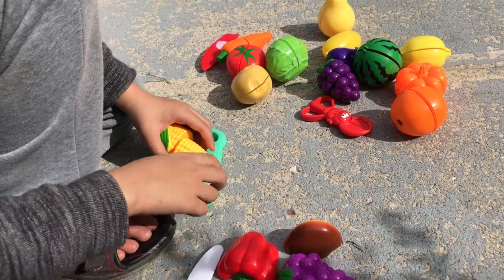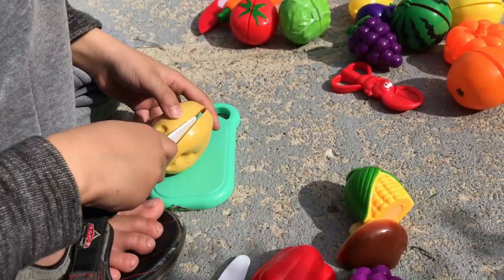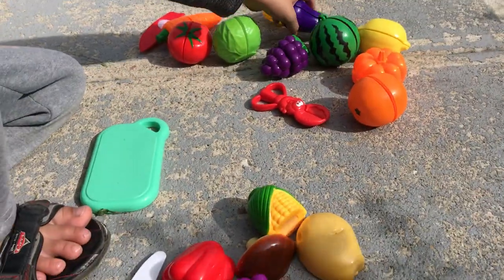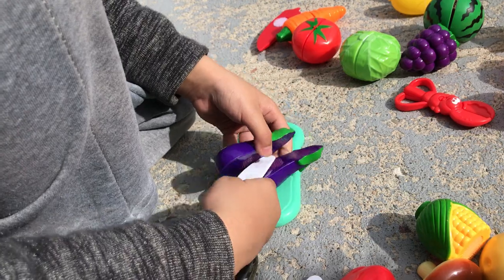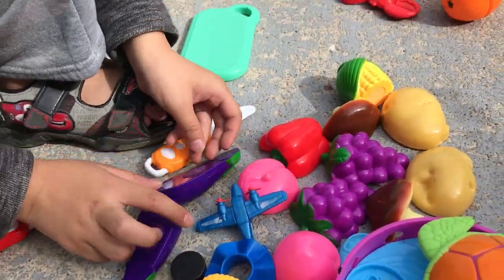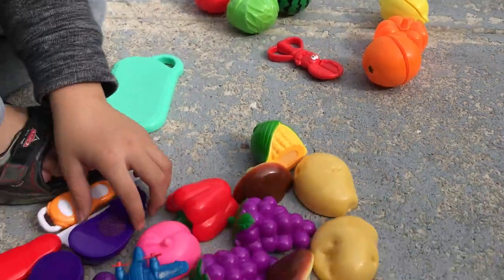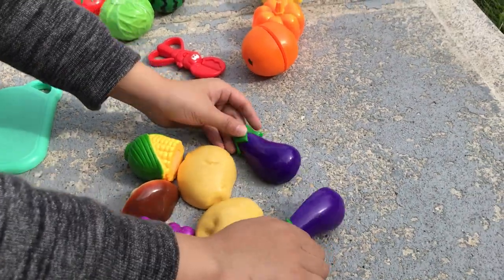Corn. Good job. It's a corn. How about this one? What's that? Potato. Good job. Potato. Okay. How about that one? What's that? Daisy? It's an eggplant. Popcorn. And then another one. It's grapes. Cut more. Okay. There's another one.